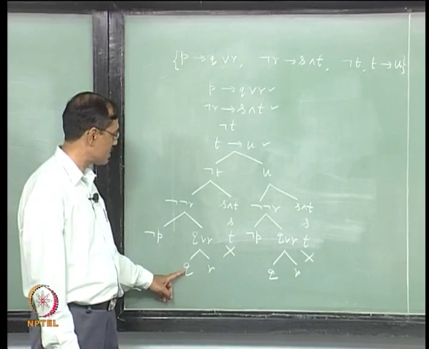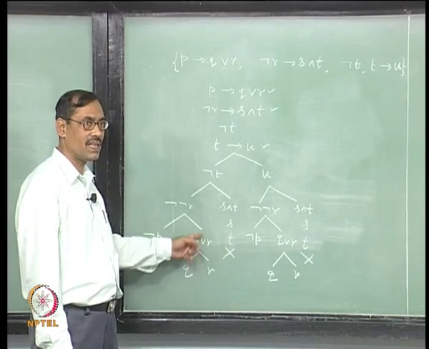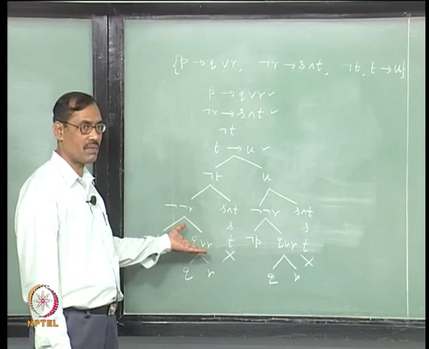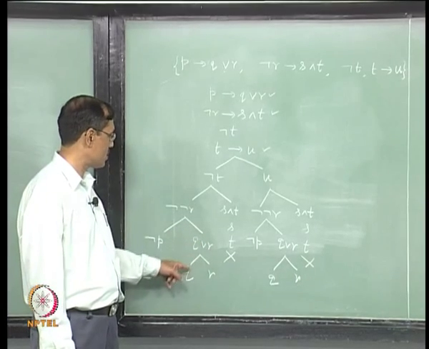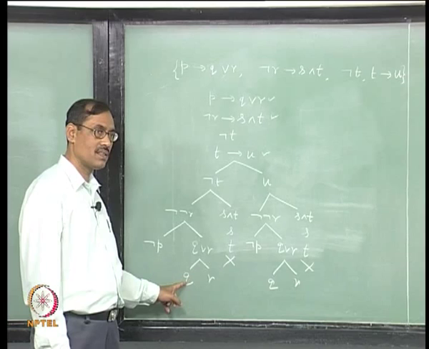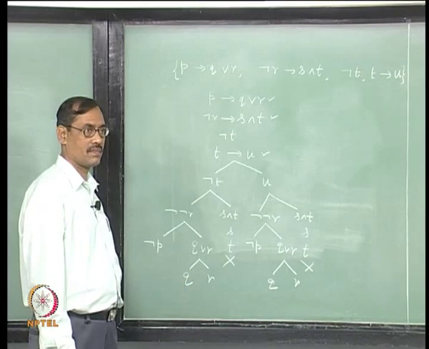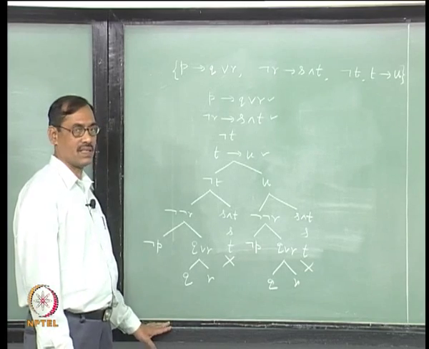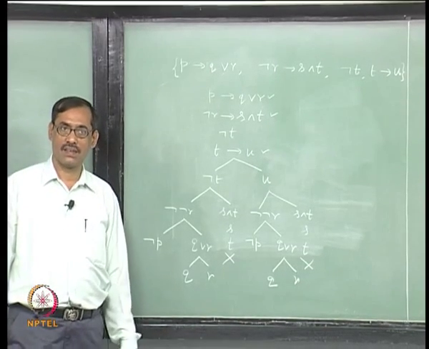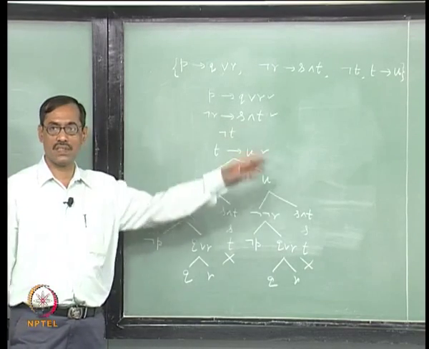If you take any other, say this one, Q or R is another compound proposition, it need not be the premise, it can be obtained from another premise. So, on that also it has been applied, on all these that is also applied. So, that is also a completed path, but an open path, right. So, we decide that yes, it is completed, but it is open, therefore, the set of propositions is consistent.